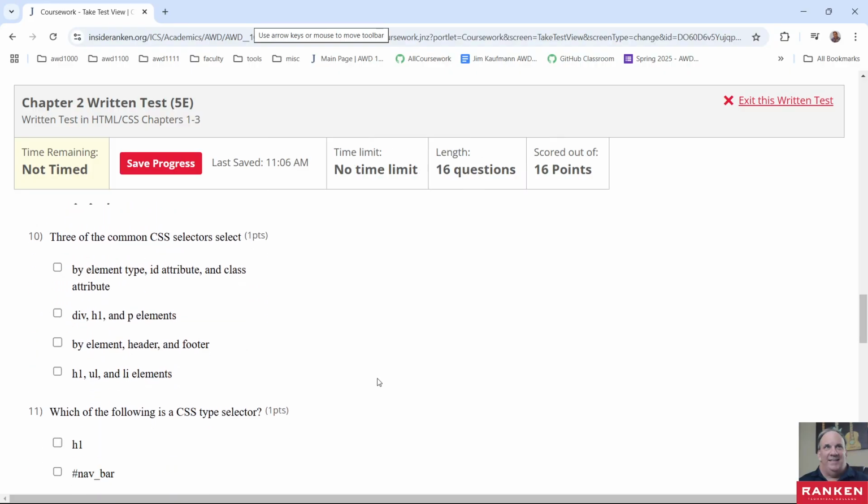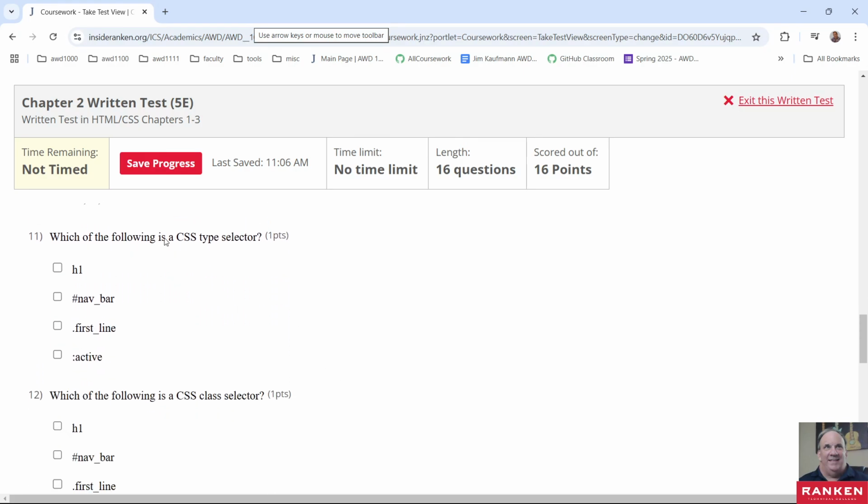Three of the common CSS selectors are... so we just kind of looked at this. We have an element type, right? HTML element type, an ID attribute, and a class attribute. Which of the following is a CSS type selector? So this one is a type.